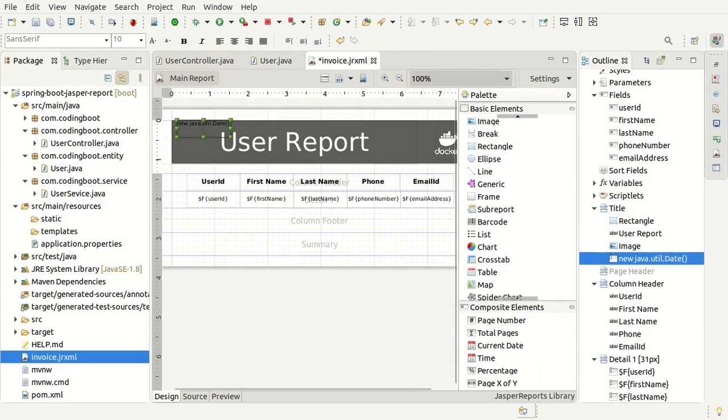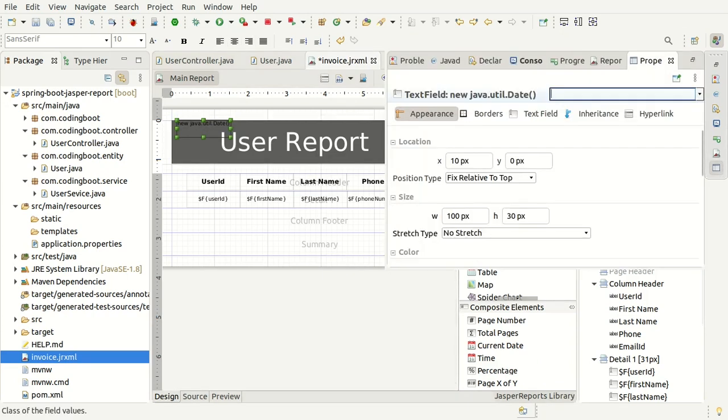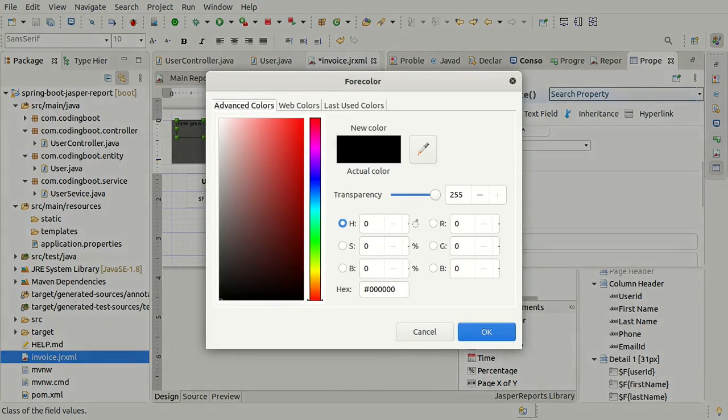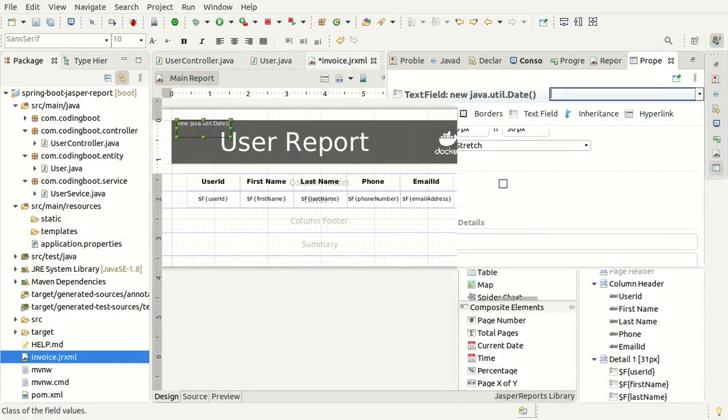Okay, just make this color white. So these are built-in. We will see the current date here, right? And we have many things here, time or percentage or page X of Y. So if we have multiple pages, we can see the current page and the total page here, or the page number. So many things we have here.